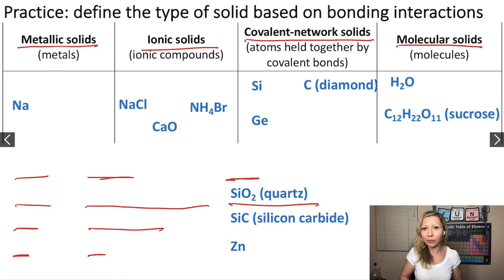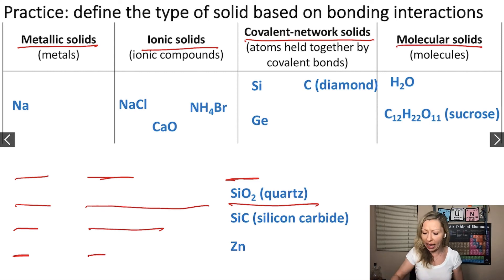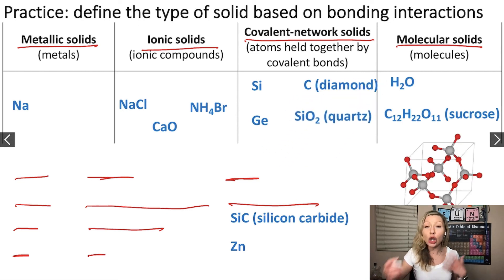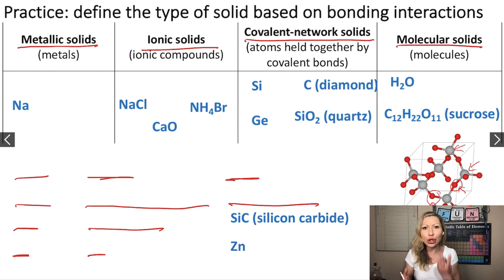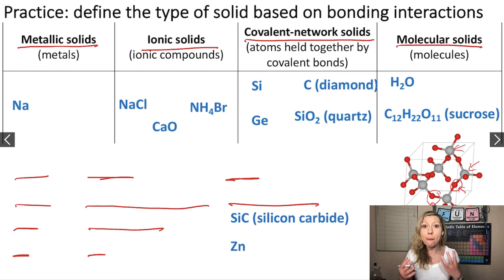What about quartz? Looking at the formula SiO2, you would say it's definitely a molecule. But actually, quartz is quite interesting — it's composed of silicon and oxygen atoms which are held together by covalent bonds, making it a covalent network solid. In this figure, the gray atoms are the silicon atoms and the red atoms are the oxygen atoms. Each oxygen atom is shared between two silicon atoms, but the formula SiO2 simply tells us that for each silicon atom we have two oxygen atoms — and there is actual covalent bonding between most of those atoms.